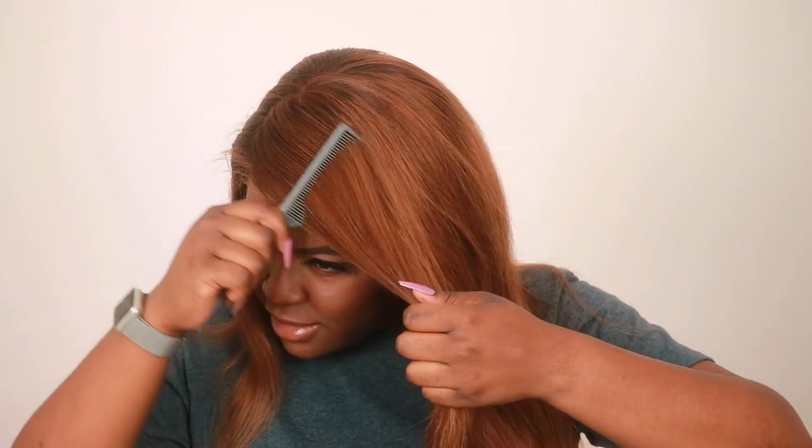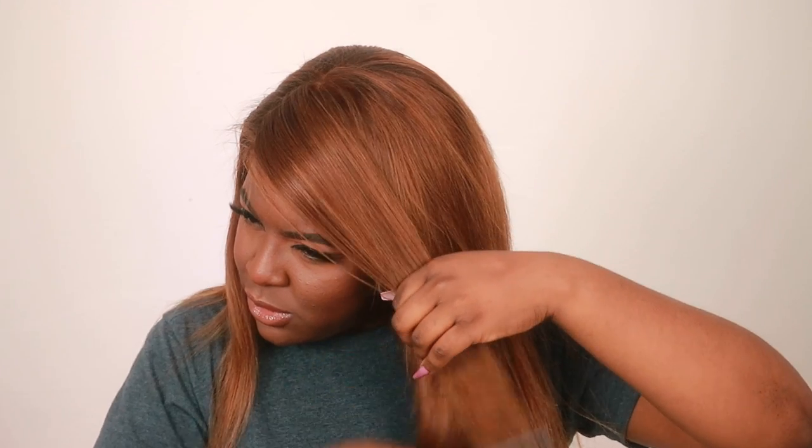I decided last minute that I'm going to do a swoop, but it's not going to be the exact same. I think I'm just going to do a swoop to where it fits like that. You know? Just so the hair is at least a little bit closer to what her hair looks like. Okay? So I have my hot comb on standby, my flat iron on standby. Is what we're going to do, okay? I need a clip just to hold this. There we go. All right, so all this hair, I'm just going to run a flat iron through it quickly. I'm not trying to do too much.